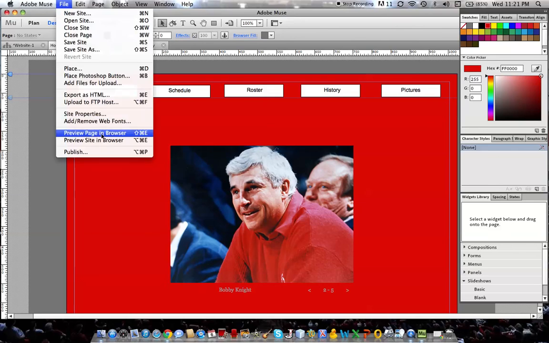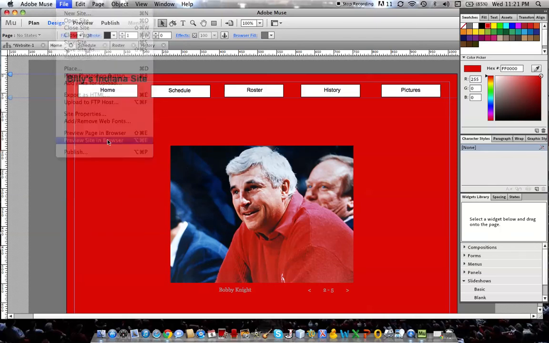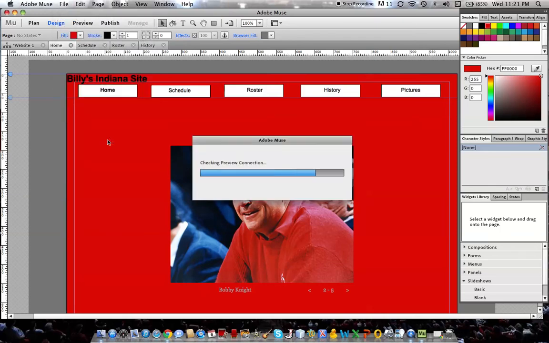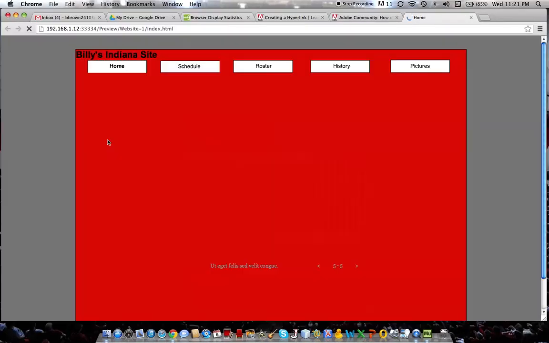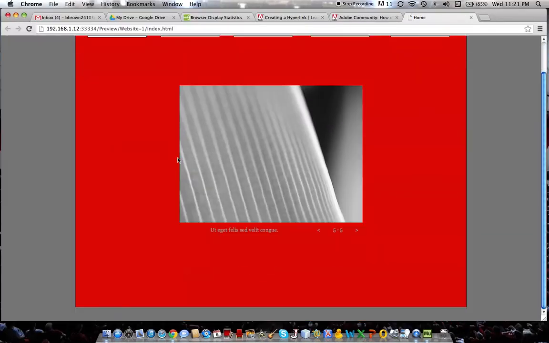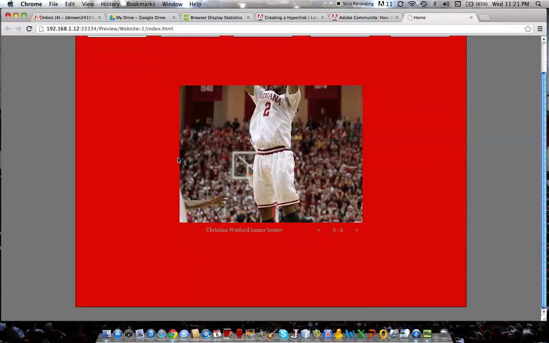If you want to get the real feel of what it would be like in a browser, you can preview specific pages in the browser, but the links become unclickable and you can't go through the site. So to avoid that, we'll just do preview site in browser, and it'll pull up whatever your default browser is.